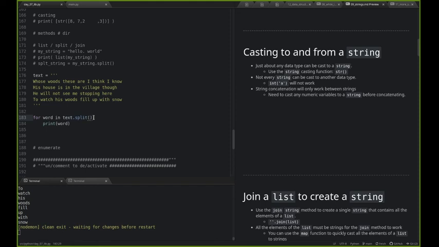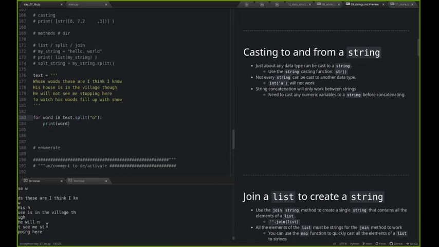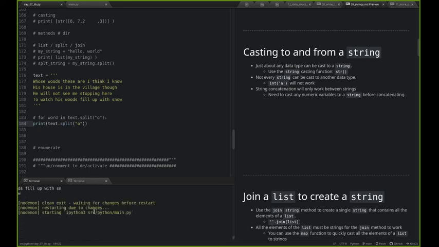If I wanted to split on something else, let's say I wanted to split on O. This is a little weird. Oh, that's space O. I was like, what happened? This is a little weird because it's just going to be random. There's random O's throughout here, right? So notice each item in the list is, actually I think I'll take it out of the for loop for now. We'll just print off the whole list.